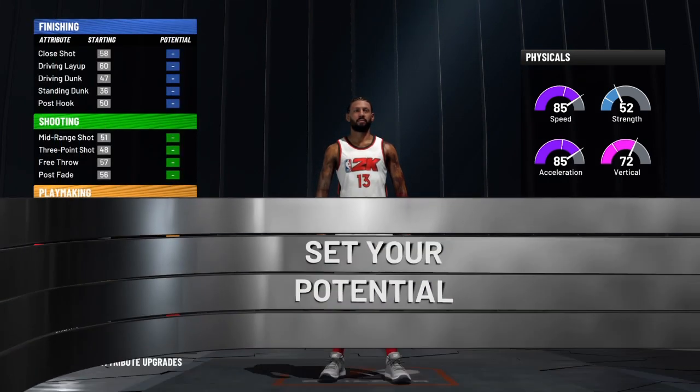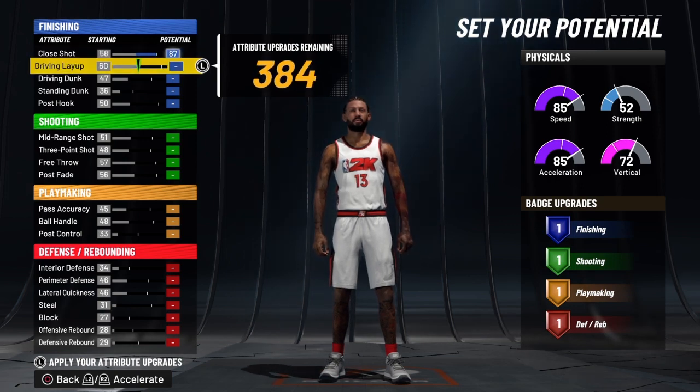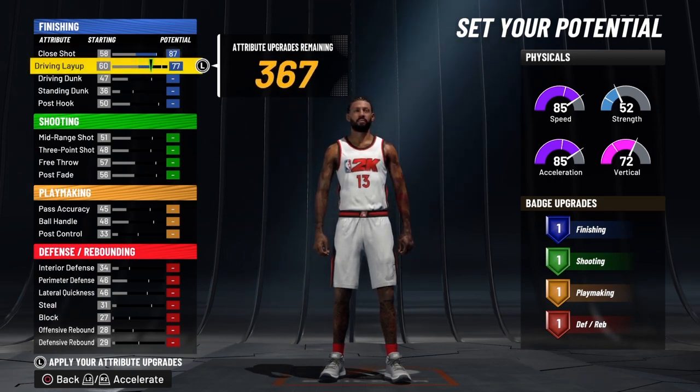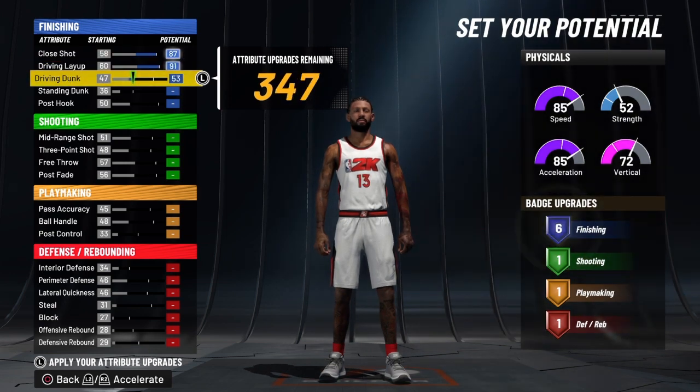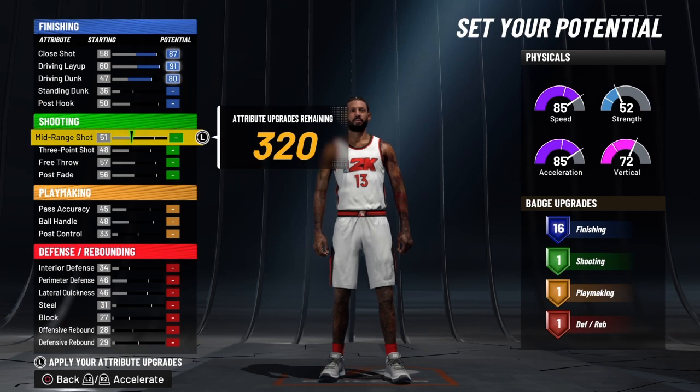Okay. Now, what we're going to do, we're going to go all the way up on his close shot. Then we're going to go all the way up on his driving layup. Then we're going to go all the way up on his driving dunk. And that's going to be it. That's going to give him 16 finishing badges.